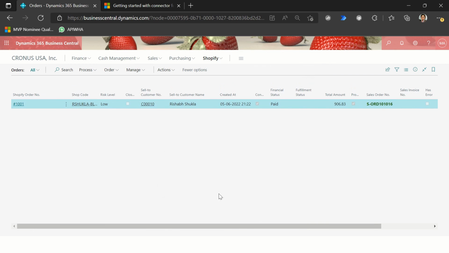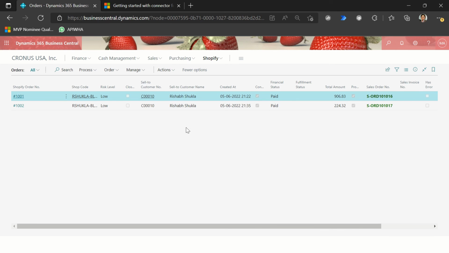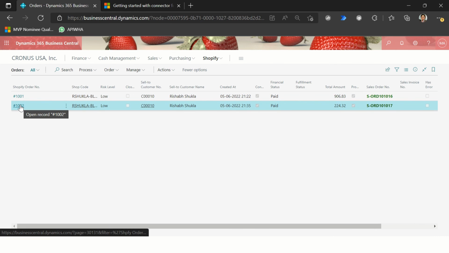In this case, I just wanted to show you the functionality where I'm putting up information about the gift card, how we can basically track down what gift cards have been issued to what customer and what value. Okay, it says success. All right, so we have the order here.